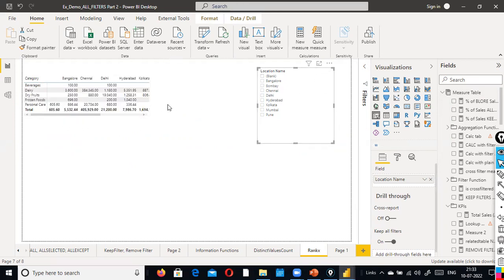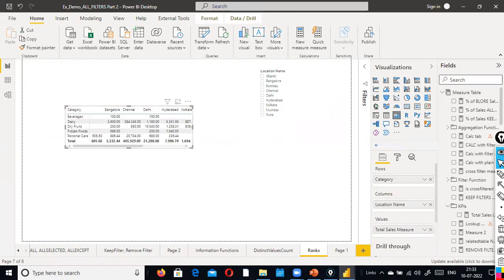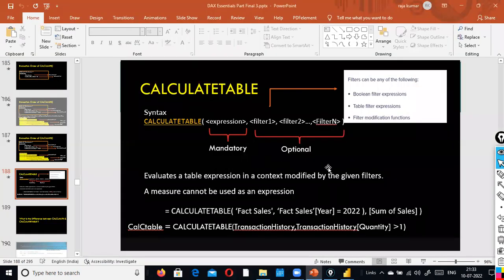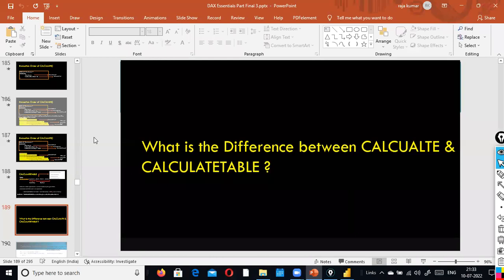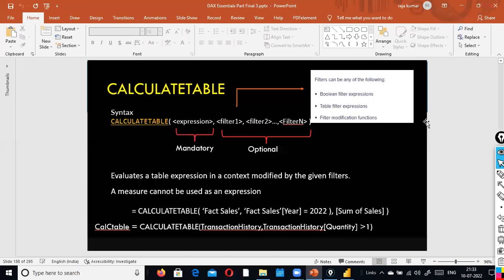Yeah, calculate with filter. Here I have used the same thing that we saw in the PowerPoint. Where is that?